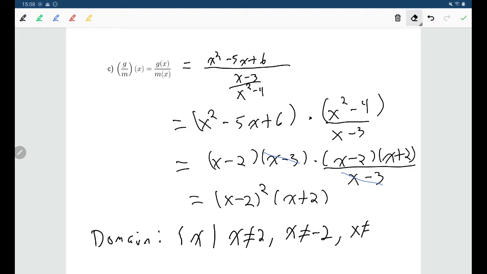And the reason that we're excluding a value of 3 is because if x were 3, that would make x minus 3 0, which would make all of m 0, which would mean you'd be dividing by 0, and of course that is undefined. So 3 values of x here that we're excluding from our domain. So for when we're looking at quotients of two functions, again, we're looking for where the functions are both defined and also where the denominator is not 0. So both functions are defined when x is not 2 or negative 2, and the denominator is not 0 provided that x is not 3.